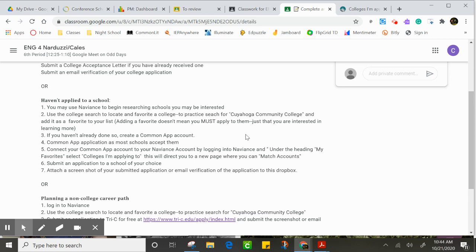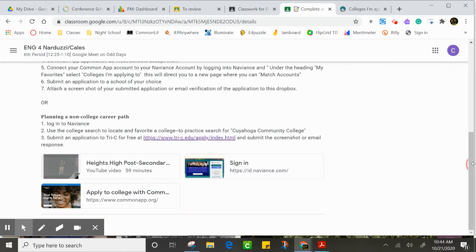So by October 31st, you must have applied to schools in order to be eligible for what is called a merit scholarship. So that is them looking at your grades and your progress in school and your SAT and ACT scores and deciding that maybe you deserve some sort of scholarship based on those scores. So if you want to get one of those, you need to apply no later than midnight on October 31st.